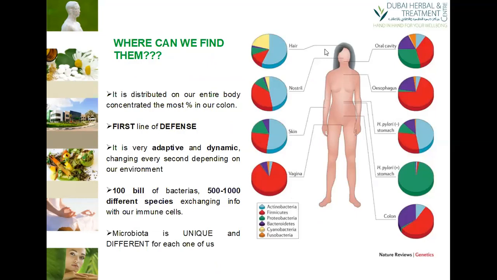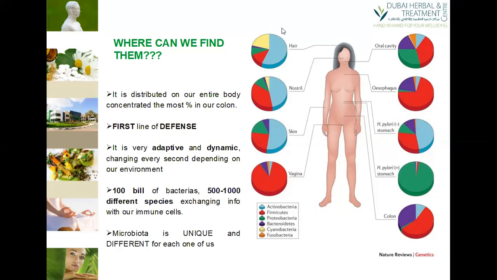People think the bacteria and all the microorganisms live only in our gut, but no, they are distributed over our entire body. Depending on the area, they play a specific function. But the largest percentage of these microorganisms live in our gut, specifically in our colon, with the phyla Bacteroidetes and Firmicutes. To have a healthy digestive health, we need a balance between these two groups of bacteria. Otherwise, if they are unbalanced, that is when we start to have disease.